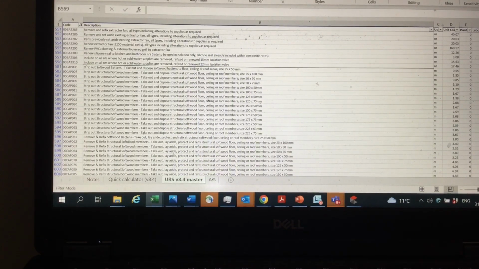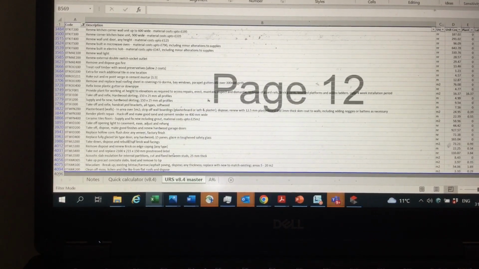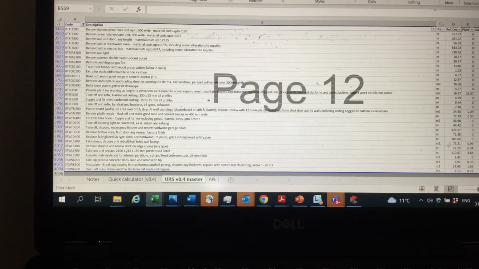This is just for reference purposes. You don't actually use this to create the schedule, although you could copy and paste the code from here into the actual calculator tool. If we scroll right to the bottom, there are a small number of rates that start OT. Don't use those rates. Unfortunately, we were unable to remove these from the calculator.